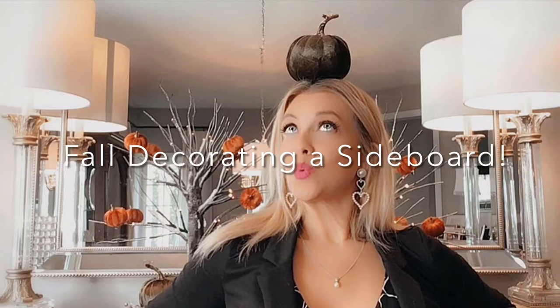Today I am going to decorate for fall, so I hope you stay and watch. Today I am going to be decorating my sideboard, but before I start any kind of decorating, I am going to clean my mirror with some Windex, and then I'm going to give my sideboard a good wipe with a damp cloth, and then I'll begin.